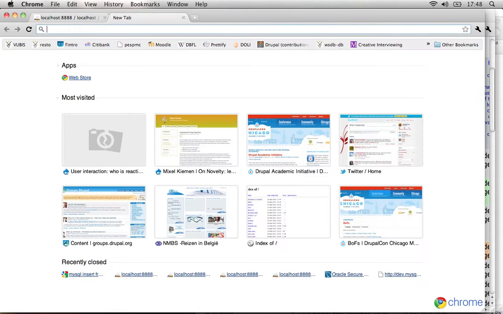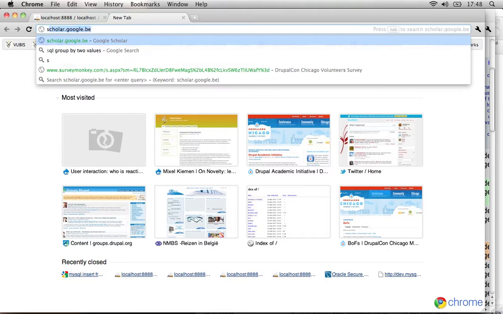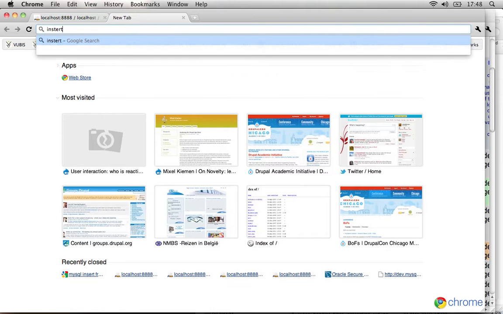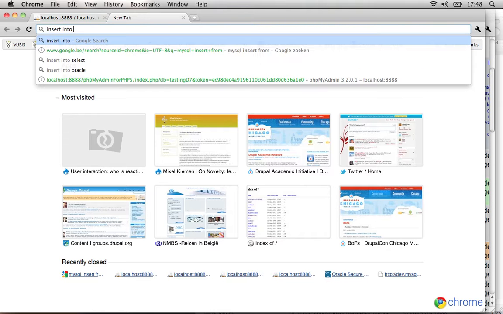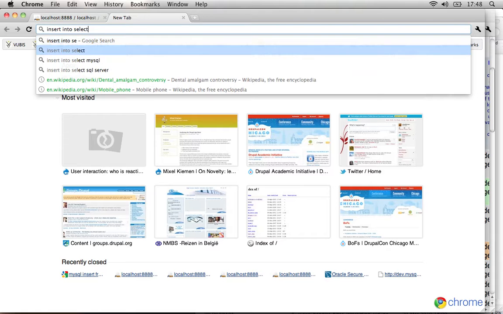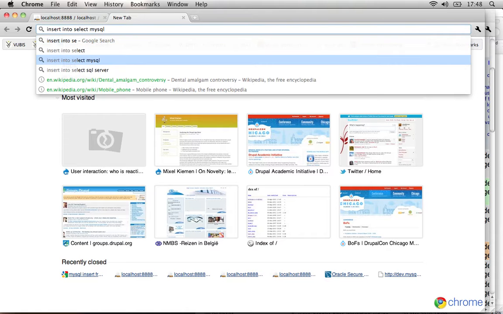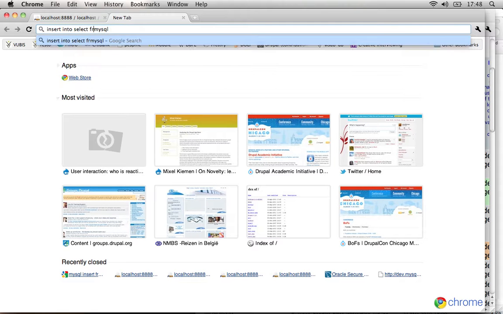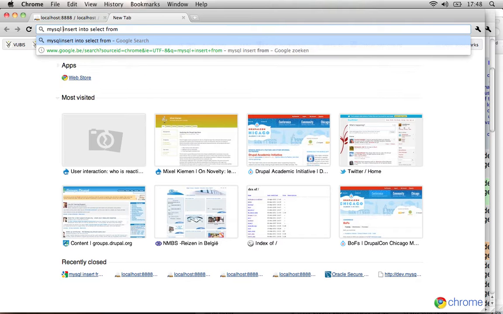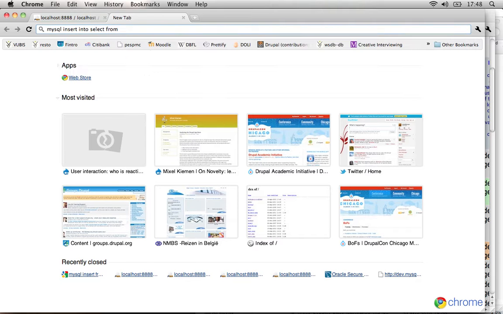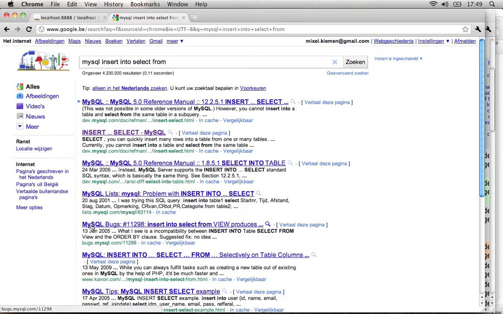Therefore, you need to best search for insert into select. Okay, so I see over here the dev.mysql.com insert select.